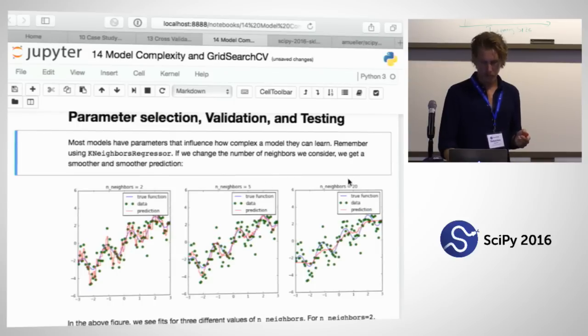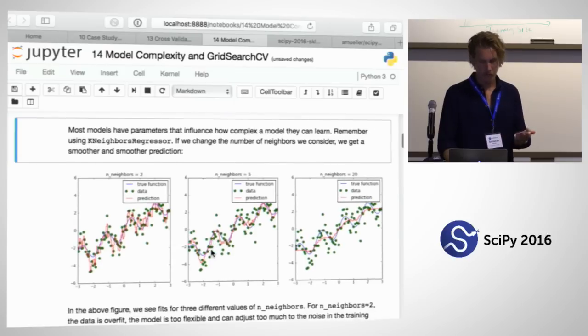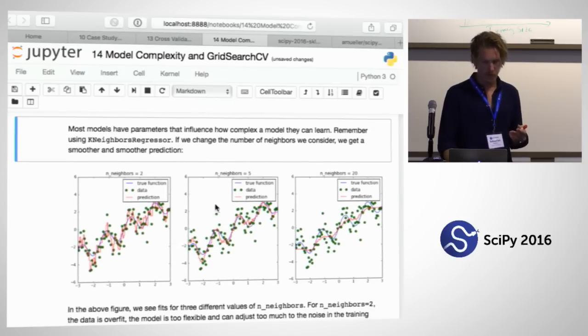And the higher the number of neighbors, the more insensitive to the noise the regressor will become, and maybe closer to the actual structure of the data, ignoring these outliers. It will not be so susceptible.